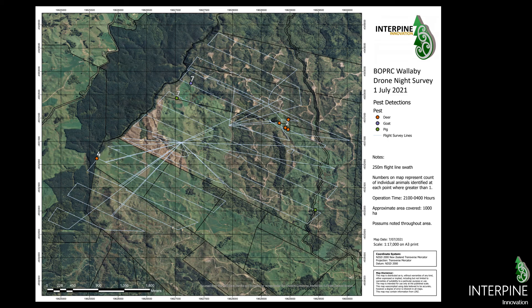The flights are conducted as a systematic survey. We worked a 250 meter swath line covering about a thousand hectares between 2100 and 0400 hours. The speed of the survey depends on the number of detections and investigations. The drone flies on autopilot, navigating above terrain and keeping consistent altitude above surrounding terrain at all times. The pilot pauses when a thermal alert is identified, does the inspection with night vision, confirms the species, and resumes flight — all without needing to drop altitude.